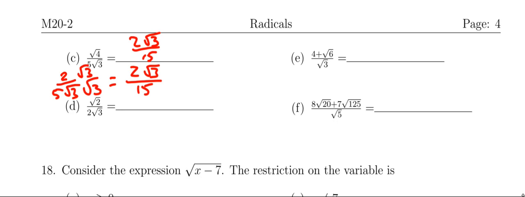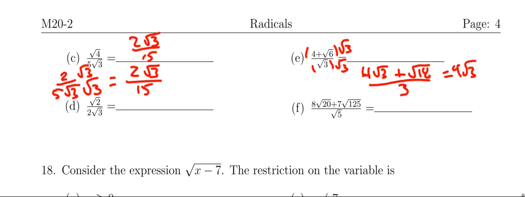This next one over here, I'm going to jump to E here because it's easier to go horizontally. I am going to rationalize by multiplying numerator and denominator by root 3. Now, in my numerator, that is going to become 4 root 3 plus root 18 all over, well, root 3 times root 3 is going to be 3. And then 4 root 3, well, root 18 is the square root of 9 times 2 over 3. Well, the square root of 9 is 3, so I can pull that out. But then there's really not much more I can do. So this becomes 4 root 3 plus 3 root 2 all over 3.